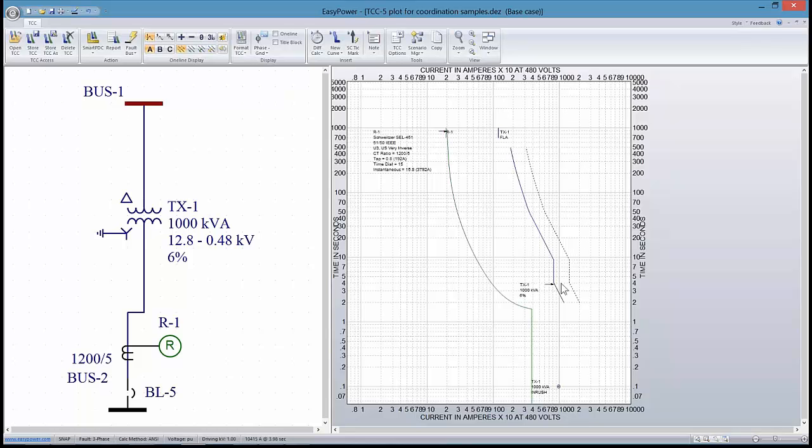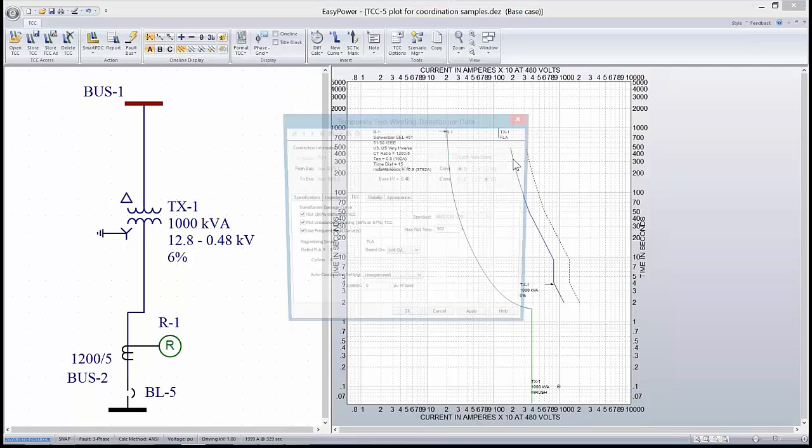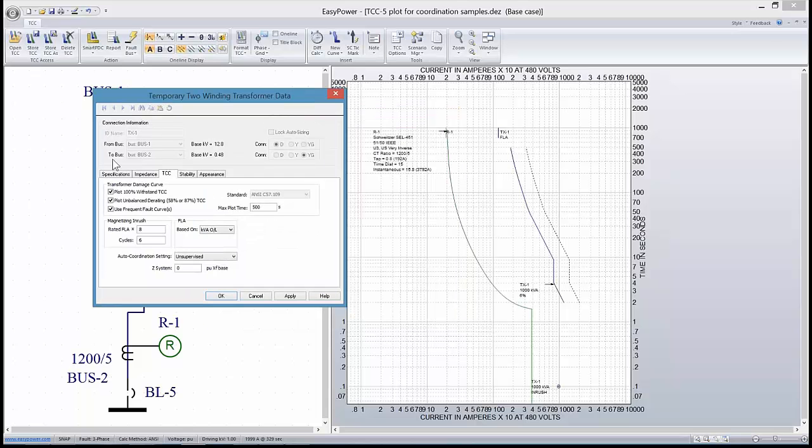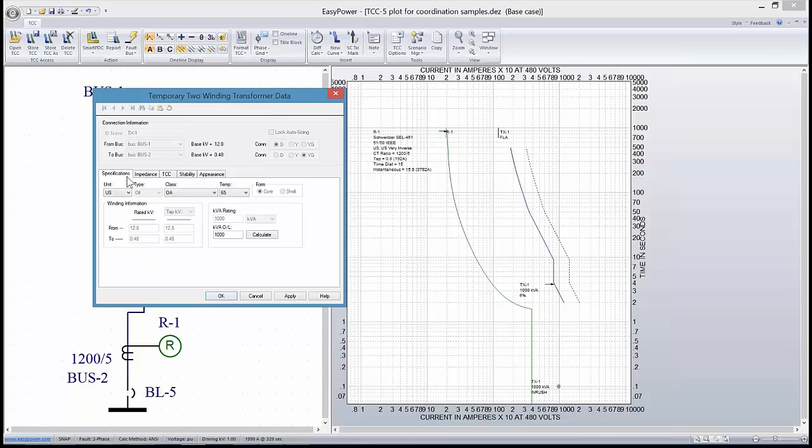These dotted lines and these straight lines here on the right are the transformer damage curves, and these are basically indications of how the construction of this particular transformer requires protection. Again, these are plotted, if I double click on the curve, from the data dialog box that we entered when we defined what the construction of the transformer is.